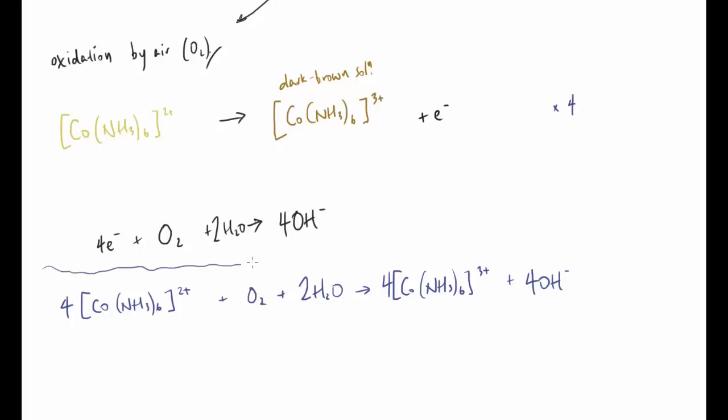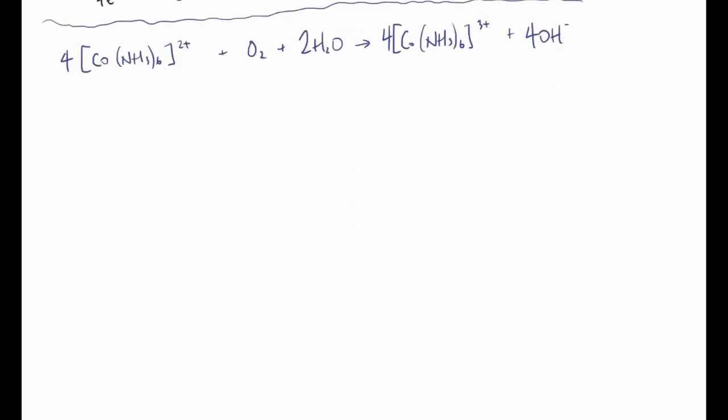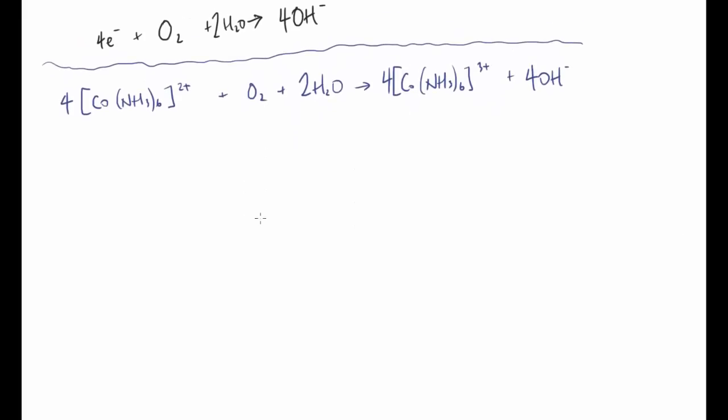This is just the actual combination, it's the full redox equation, where we've got the reduction occurring of the oxygen to the OH minus there. The oxygen goes from 0 to minus 2, fine. So reduction, oxidation taking place there. The other way we can oxidise, how much room have I got here? Have I got enough? Yes.